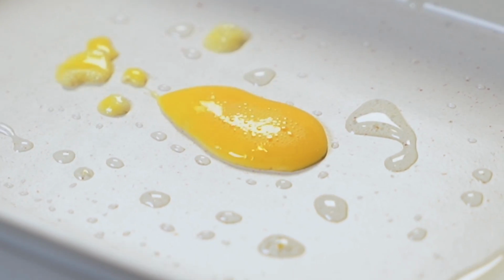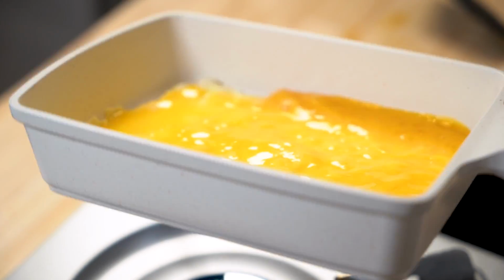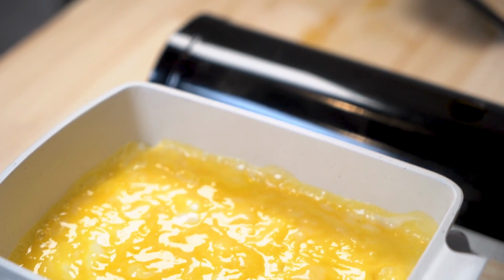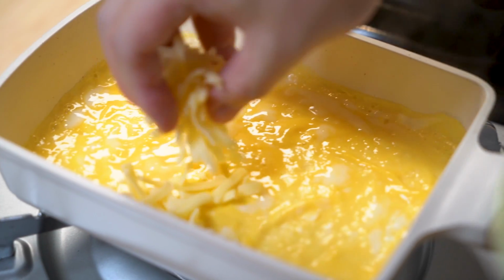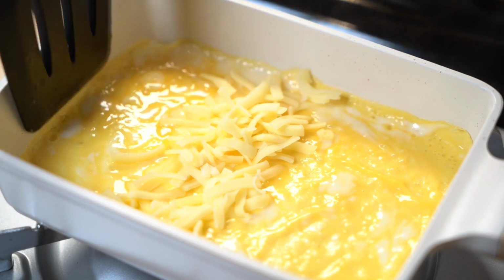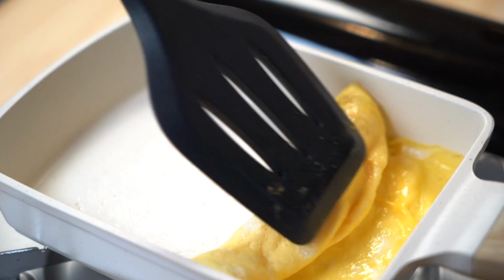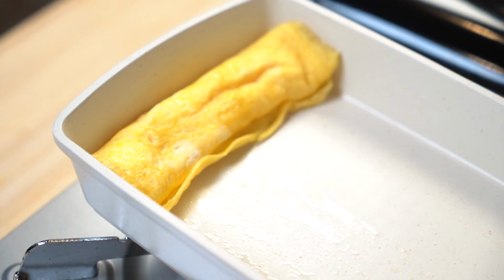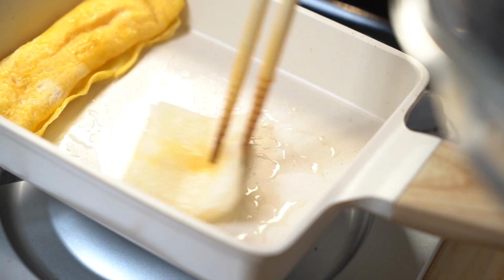This should be fine. Pour a ladleful of egg mixture and spread it evenly across the pan. With a rectangular pan, there's no need to cut the edges with a spatula. Place a handful of cheese around the center, then fold from the far side. Move the tamagoyaki to the far side of the pan and remember to spread the oil again.